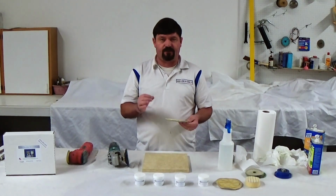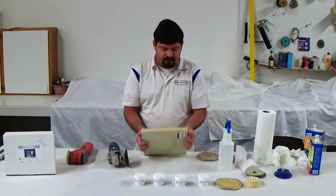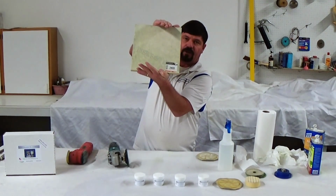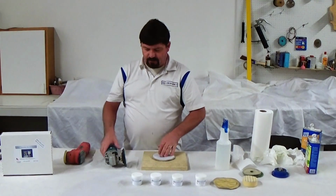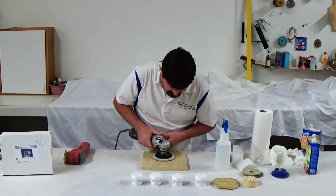In this case, it's a very fine quartz. On Caesarstone, I use 800 grit. As you can see, this is a piece of Caesarstone that we are working on here. And you've got to look and see where I'm at again here. So I'm going to go ahead and set this pad down. I want to center up my backer on here.